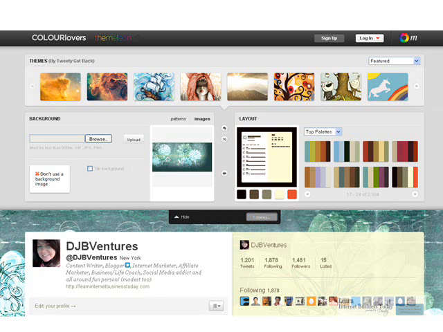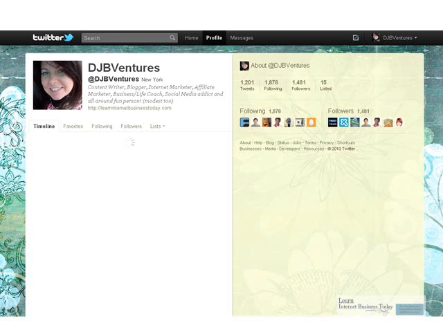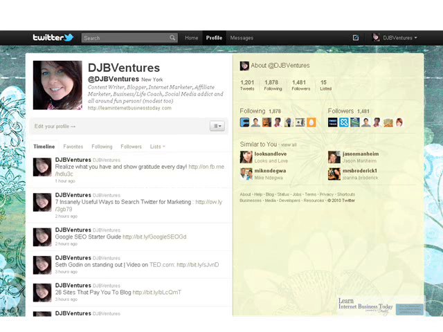When you're all done, you just hit save profile. And it's going to take you back to Twitter. Just waiting for it to catch up here. Okay, now when you click on your profile, you're going to see it pop up here. And there you go. So you got a cool little change to your background, and you can step away from those very basic colors that Twitter offers.